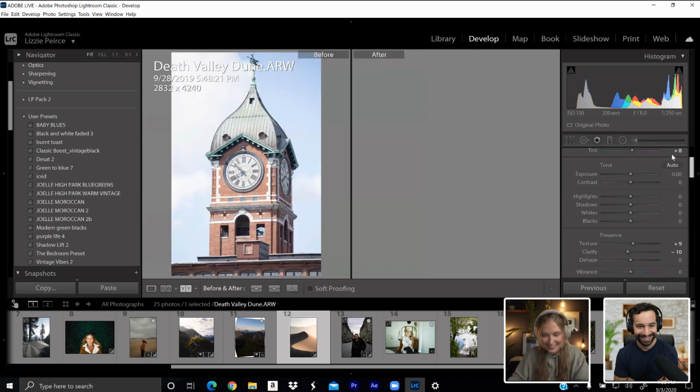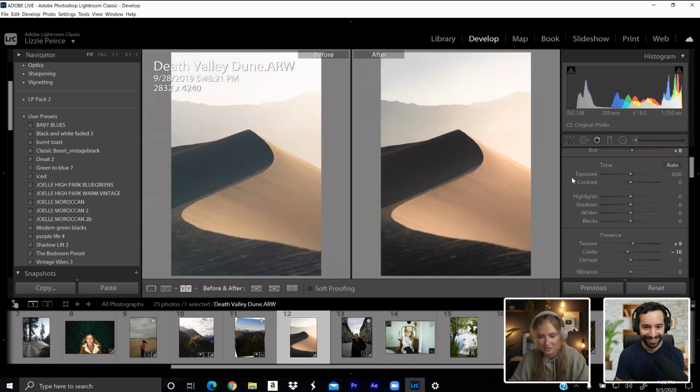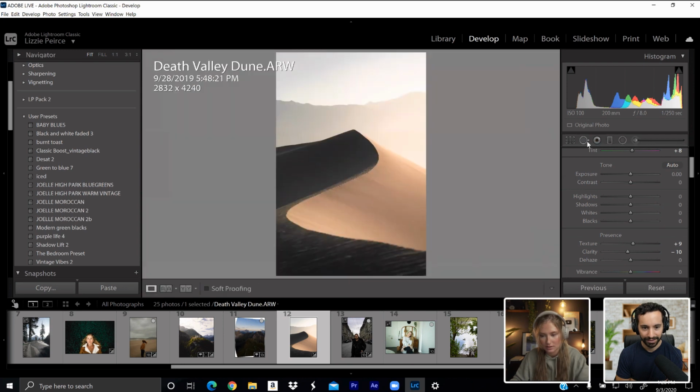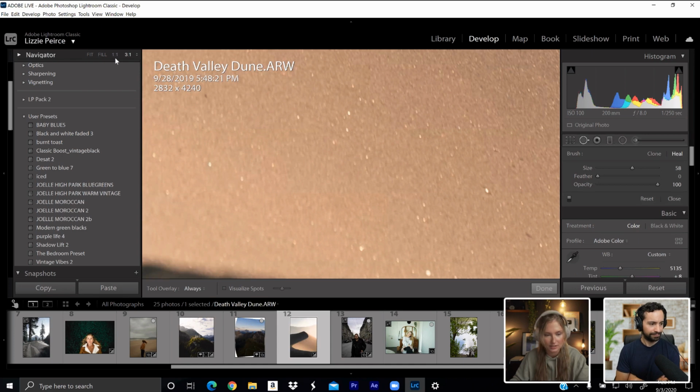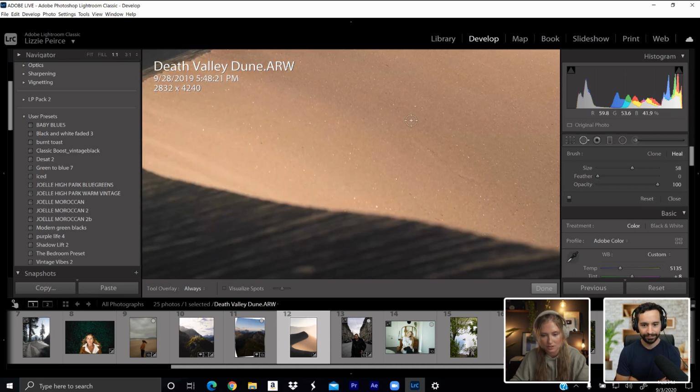Nice. So there's a little before and after for you guys. I'm pretty happy with that. Yeah, that came out great. Definitely more emphasized, more contrast and drama to it. A little more drama. Yeah, actually, I noticed right now there's a little bit of sand here that's kind of distracting now that I'm looking at it. So we might just heal our way out of that. There we go. Heal it up. There it goes.